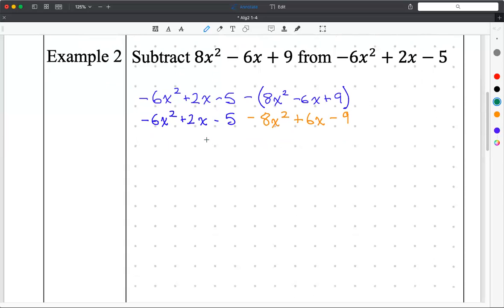Okay, so like terms. Negative 2. Ooh, really, really close. So I see you're trying to do the negative 6x squared and the negative 8x squared, right? Okay, so they're both negative. So they're going the same direction. If I do negative 6 minus 8, it's the same thing as negative 6 plus a negative 8. Negative 14. There it is. Negative 14x squared. Perfect. Keep going.